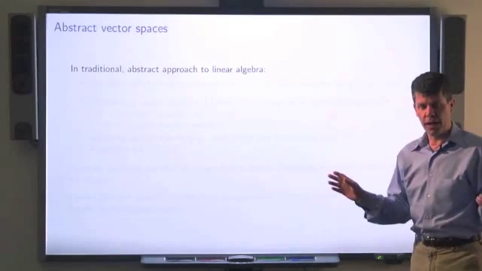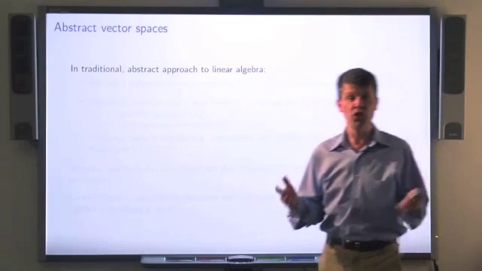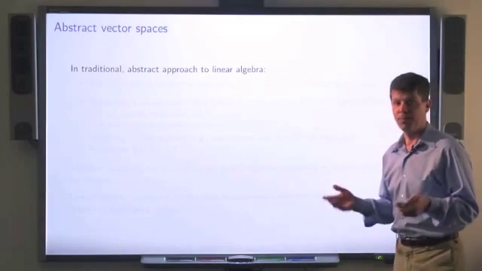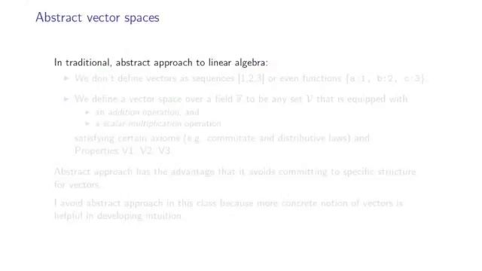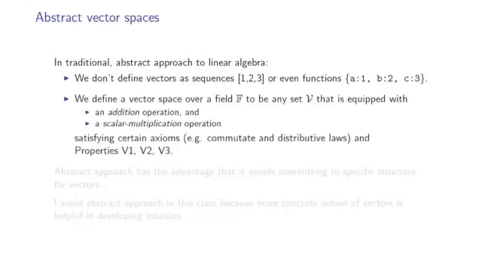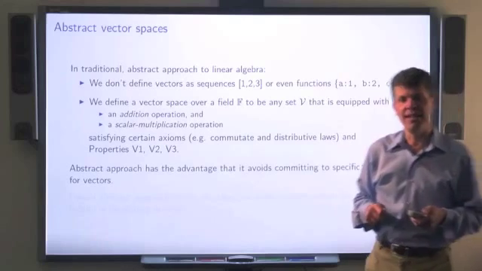Now, a disclaimer. In a traditional mathematical course on linear algebra, a more abstract course, we would take a more abstract approach. So we wouldn't define vectors as sequences or functions. Instead, we would define a vector space to be any set that came along with an addition operation and a scalar multiplication operation, any set that satisfied certain axioms and satisfied properties v1, v2, and v3. This approach has its advantages.